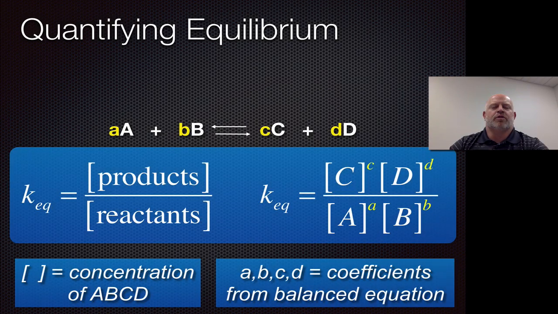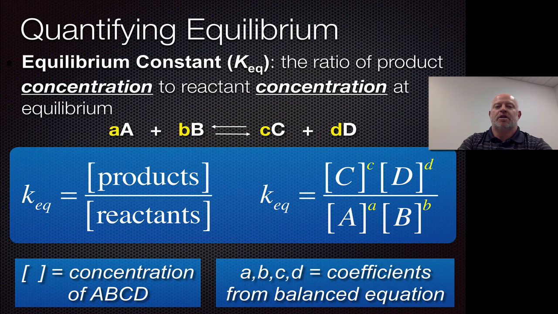Okay guys, in this video lesson we're going to get down to how we quantify equilibrium using those equilibrium expressions that we first introduced in our last video lesson. Okay, so first thing, a little review. If we're trying to find the equilibrium expression or the equilibrium constant, we know we're taking the concentration of products divided by the concentration of our reactants. Okay, so that equilibrium constant, remember, is just a ratio of the two things as you do this.